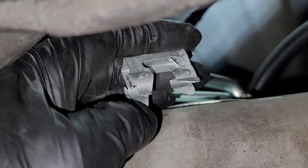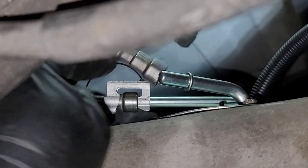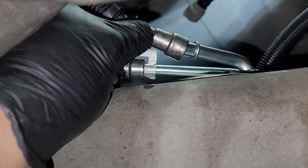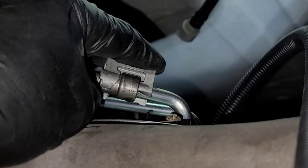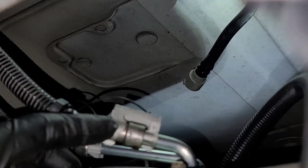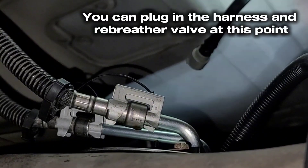Let me show you the connection. This part right where my thumb is is supposed to go inside. You put this on, connect it — you hear it snap — and then this part goes inside and locks. The part that hooks in goes back here, and the pointy part goes inside and locks the fuel line in.